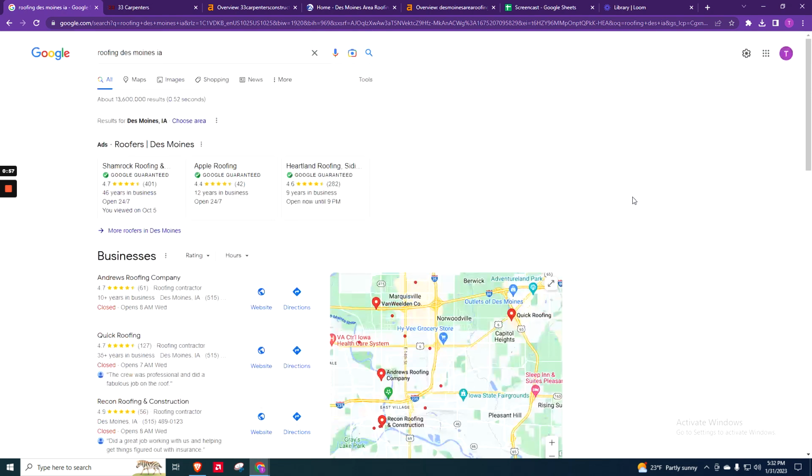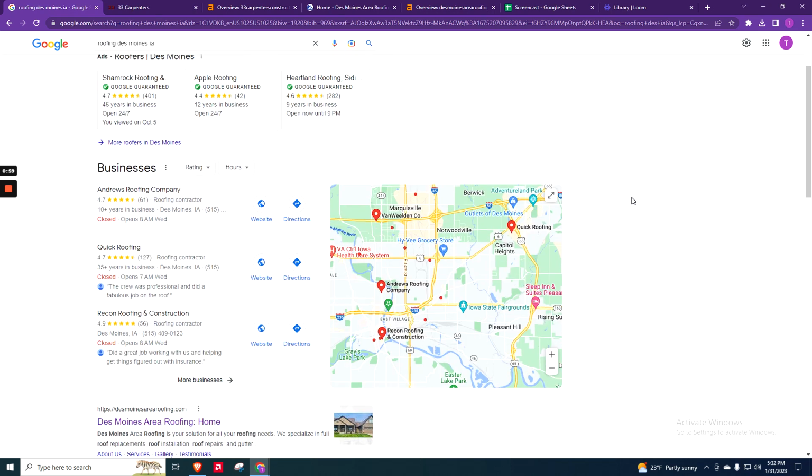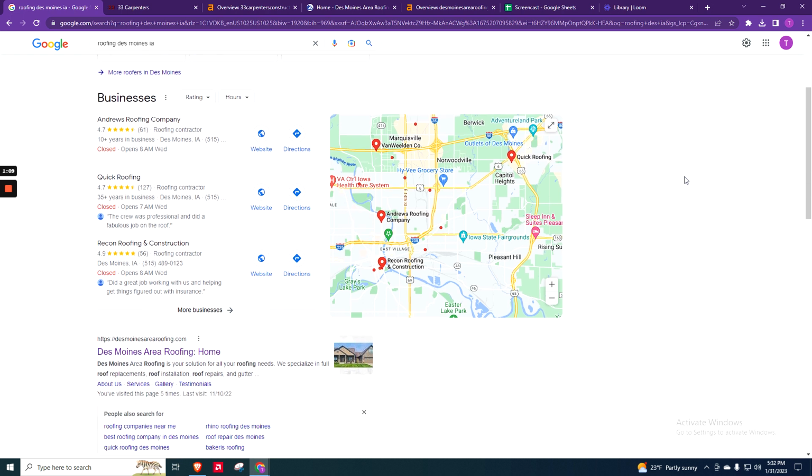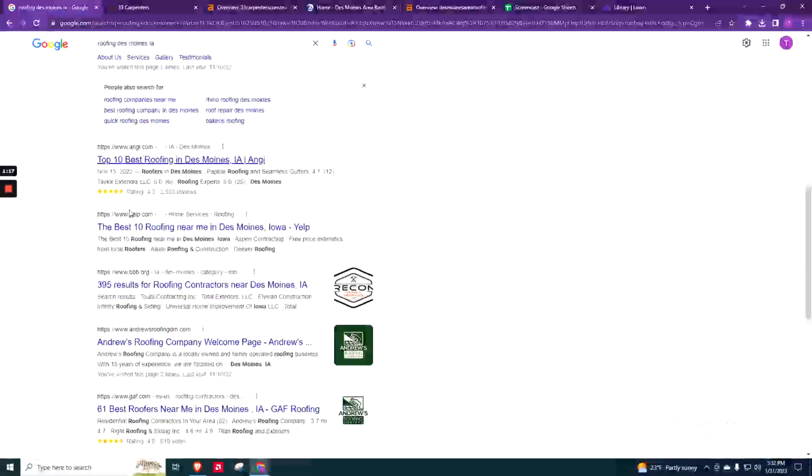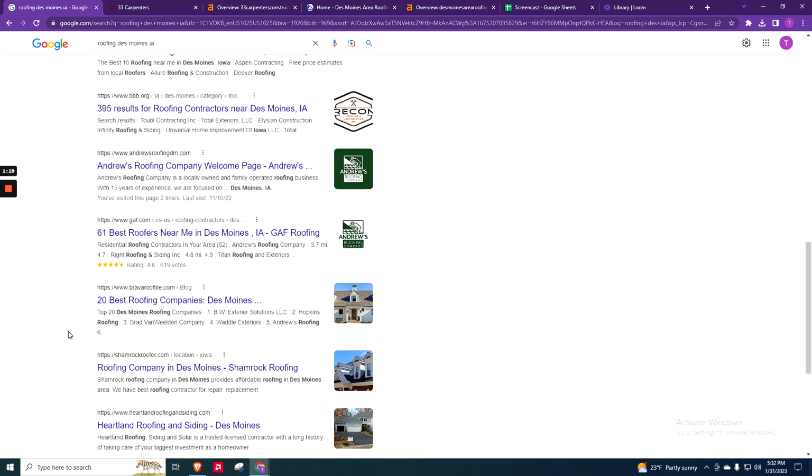Now, you can do that a handful of ways, or really three in particular. You can do that through a pay-per-click ad, which I generally stay away from because the majority of the people that come on a page like this are going to instantly disregard those ads. And really, the leads you get through them aren't as high quality as the organic leads that you can get and generate for your company through a business profile organically or through a website organically, okay?